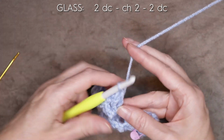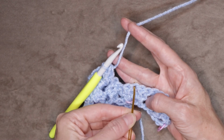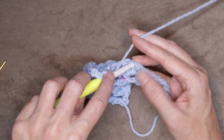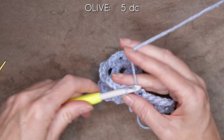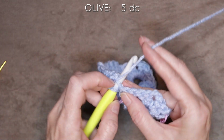and 2. Now into the olive, we want to look for the top of that hill, or the 3rd double crochet right here. And we want to go in, making sure we get both strands of that V on the top of our hook. So into the third double crochet of the olive, we're going to do 5 double crochets. So olives get olives and glasses get glasses all the way along.